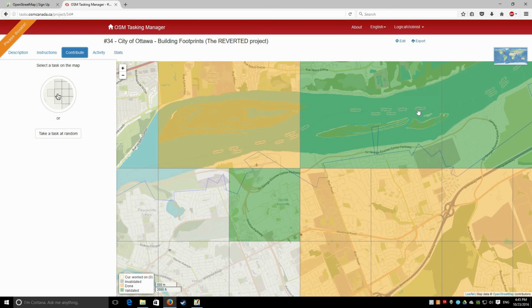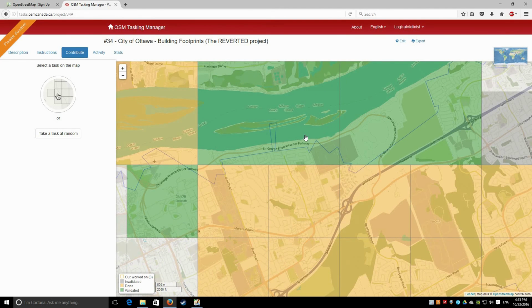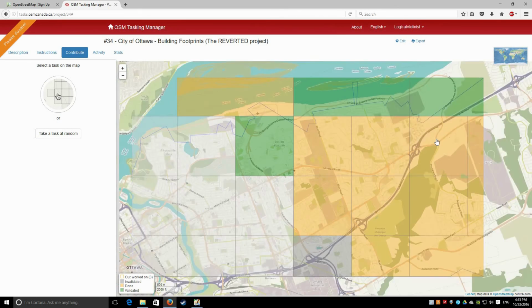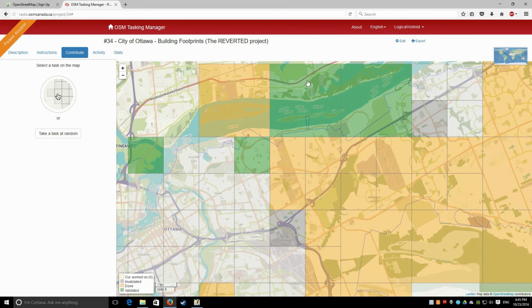This will be taken care of by other people than the actual importers. This task is mostly for importing the building footprints and the address nodes, and more determining if this actual tile has been completed or not.